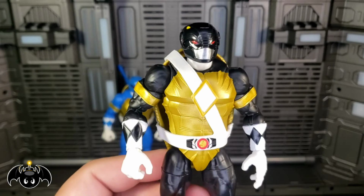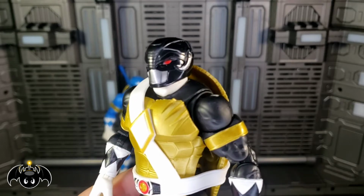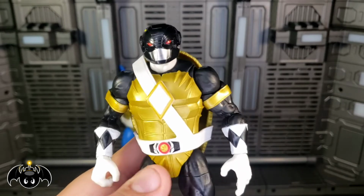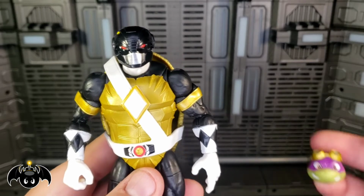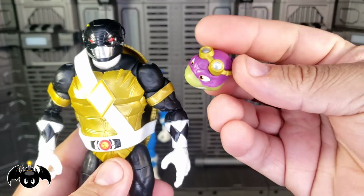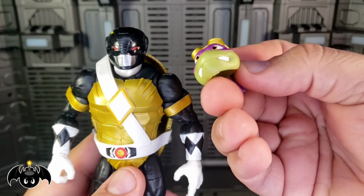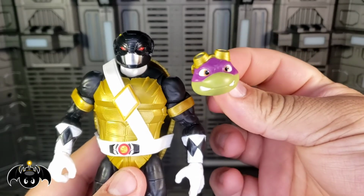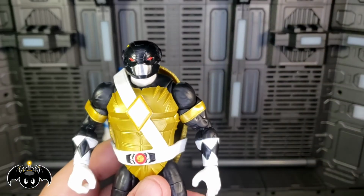It's a little annoying that we had them. Other than that, the helmet itself looks awesome. I just dig, again, the red eyes, looks so freaking cool. So moving on to his accessories, we do of course get an unhelmeted head as well. I think his is great, one of my favorites. You got the full mask covering the whole dome there with the goggles on top, and the eyes all look great. I think this is one of the better heads, honestly. I think that came out really, really cool.